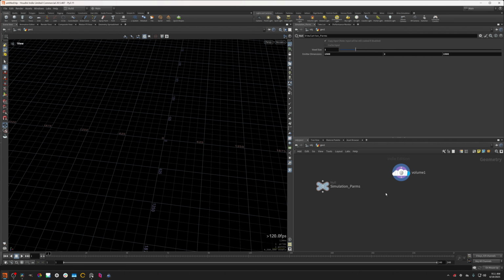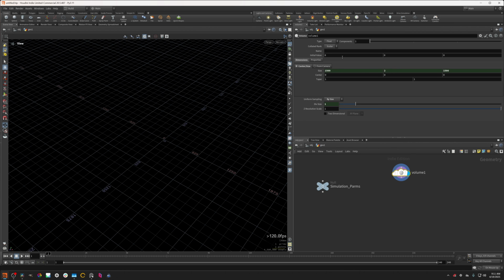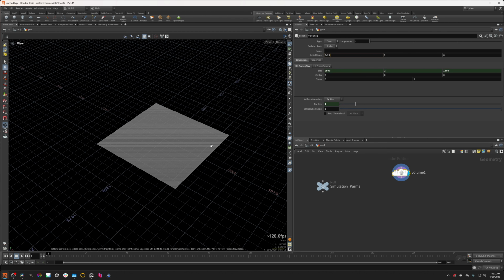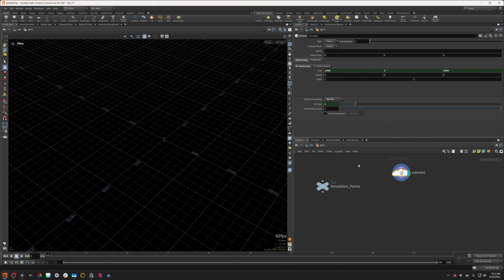Alrighty, brilliant. And we can change the initial value to see if it works. And it does. And then we also need to add in a name here. So I'm just going to call this one density.